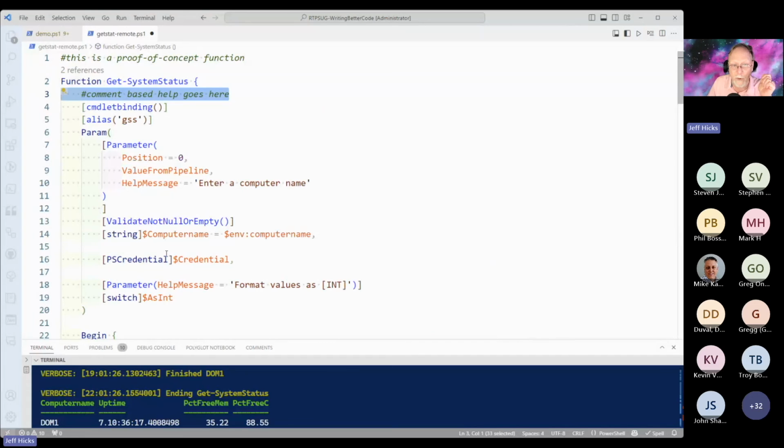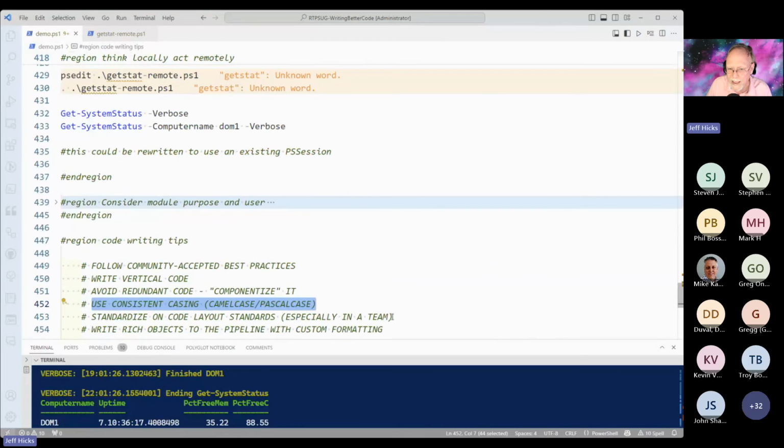In fact, even for your parameters, even though the user is probably never going to see this help message, if I put this here, knowing that eventually this might be in a module and I generate help with platyPS, it'll pick this up and put that in the help content. So do that.